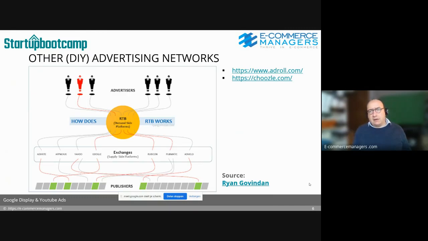So why are we only talking about Google in this sense? It's not that I'm a big agent of Google, but they do have a market share in the display market of, I believe, 50% of global display advertising. And Google and Facebook combined have about 80% of the global display market. So the other players are really quite small, a small portion of the total traffic. And Google has a really user-friendly interface. So it's more like, hey, if you can't get it working on Google, probably you won't get it working somewhere else either.